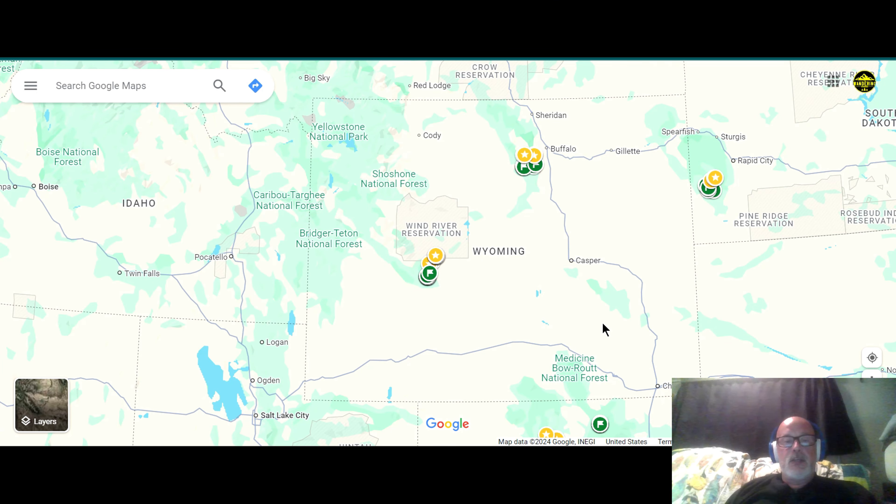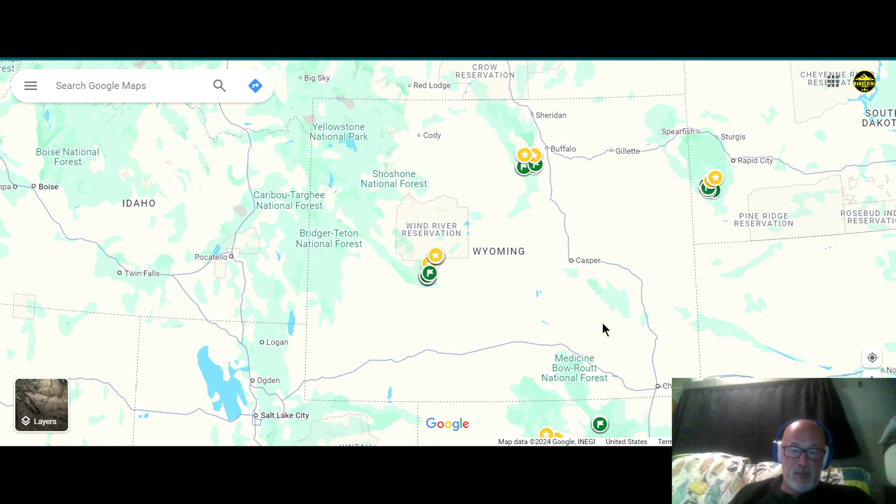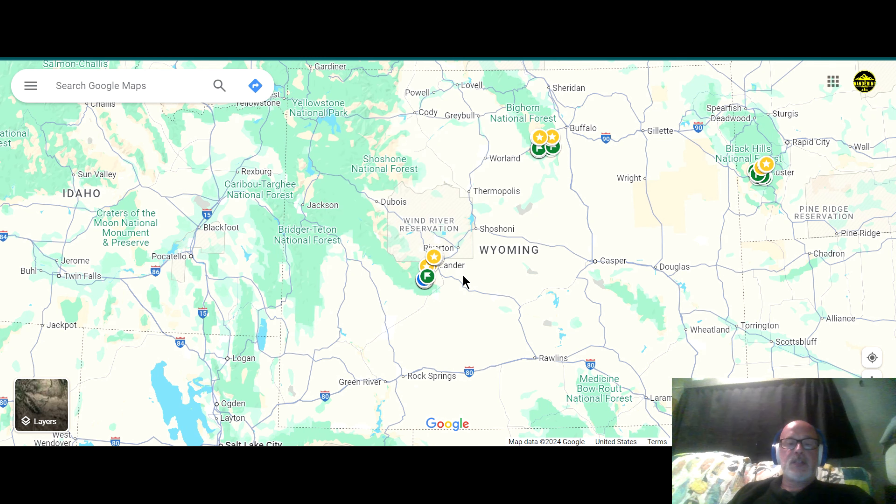Welcome inside — we're going to take you through an overview of Google Maps. I have to wear these headphones because it's the only way I can record audio on these map overviews. I tried using my wife's headset — I call it the Britney Spears headset — and went through 10 minutes of review and the audio was atrocious, so this will be the second time I'm trying to do it. We are here at the beginning of September 2024 in the state of Wyoming, focusing on this cluster outside Lander. I'm going to do this out of order from what I usually do — I want to focus on the resources available in the area first, then get to the boondocking area.